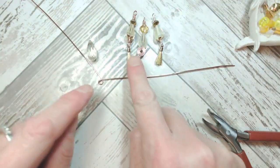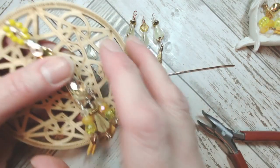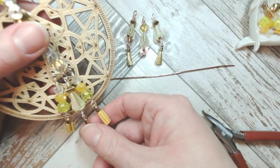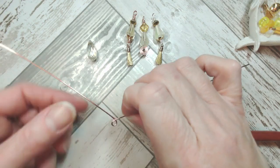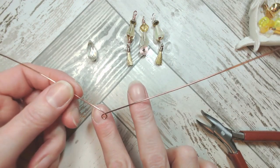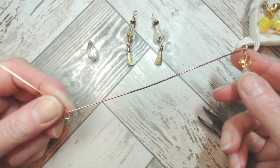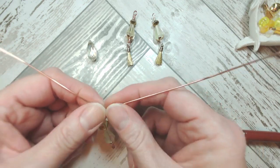So this is going to look quite unusual because the middle drop is shorter, whereas on my demonstration piece, by the very nature of it sitting at the centre, it's ever so slightly longer. So you can play around with bead length and how that looks whenever you wish to. So we've created a little teardrop shape or a pear drop shape loop in the wire down at the base. And what we're going to do is put our most central drop section onto the wire at one end. Follow that all the way around and just sit that down into position.